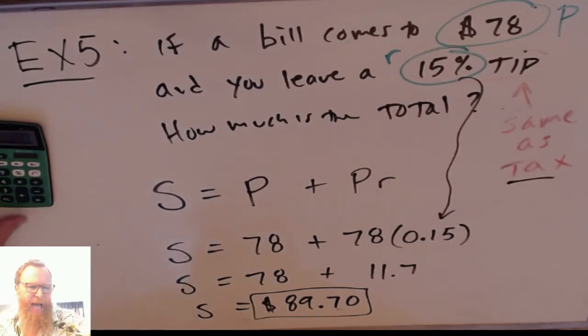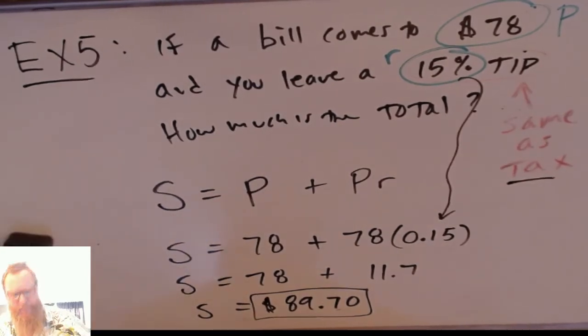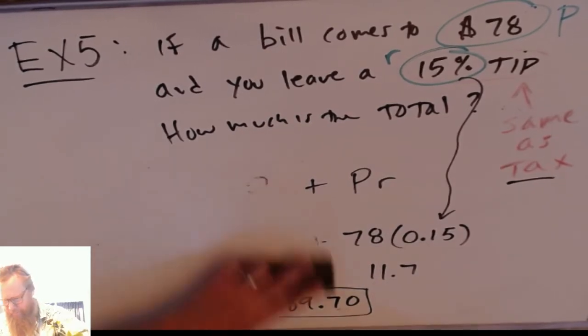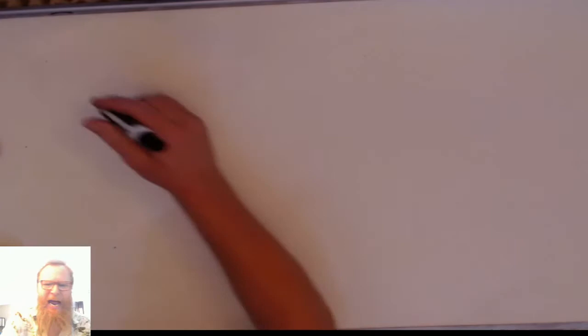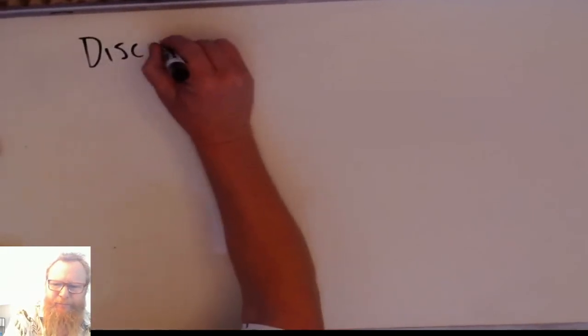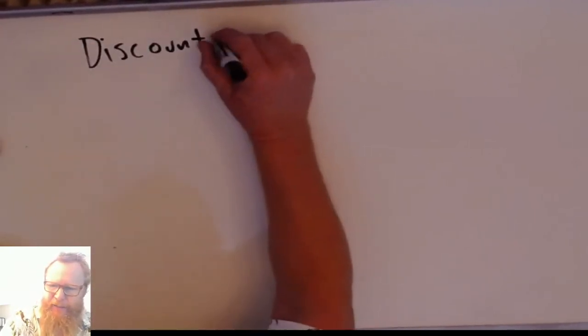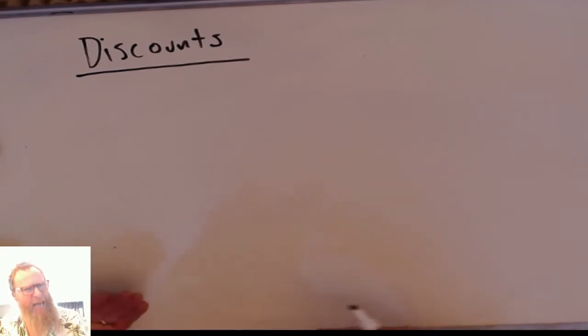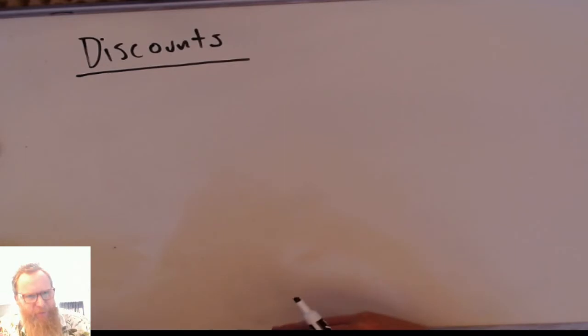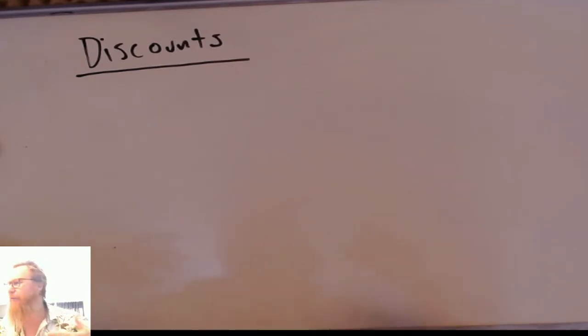All right, that's enough with tax. Let's look at the bright side of this formula. Discounts. I know in my title, discounts were listed last, but I'm listing them second. So discounts. It's sort of the reverse of tax, right? A discount is taking off a certain percentage from the price.